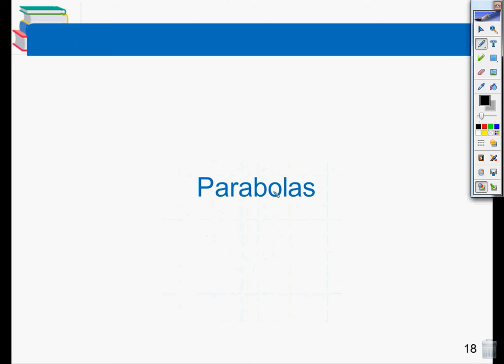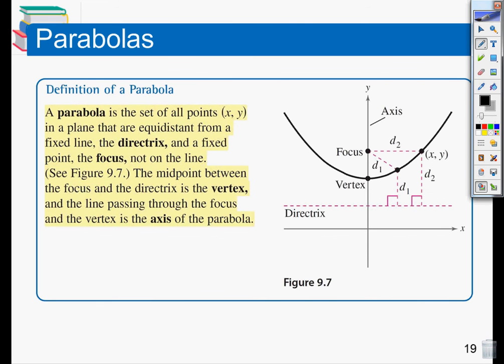All right, so once you've done exercise 29, we're moving on to parabolas, but we're doing parabolas in a way that might gain a little bit of confusion, because all of you know what parabolas are. You've worked with parabolas before, but we're going to be looking at them more in a geometric sense in terms of conic sections. So it's not going to be just as simple as a quadratic equation, right?